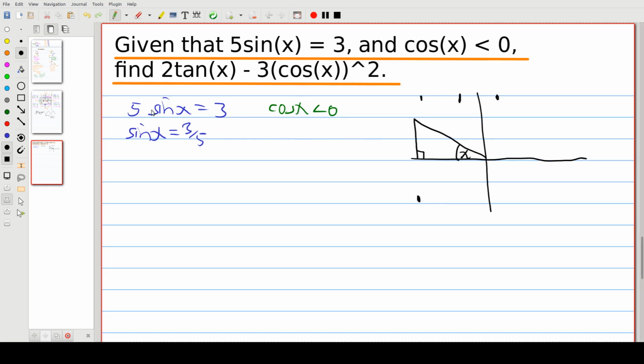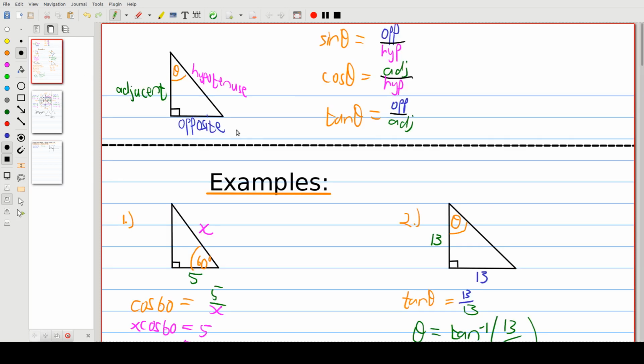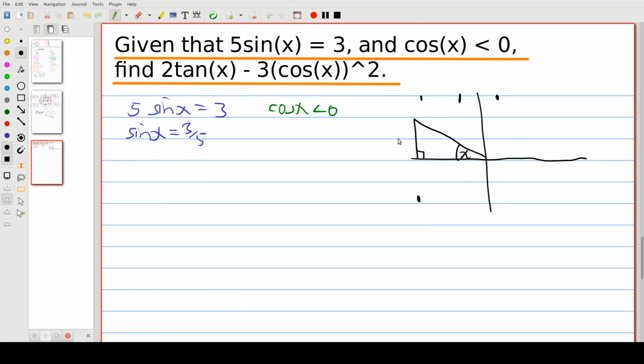And what do we know? Well, we've got some information. Sine x is 3 over 5, and we saw right in the first video that sine is opposite over hypotenuse. So that would be 3 over 5. And we can check the 3, let's just put y and x here. It's in the positive y direction, and 5 is just a distance. The radius, the hypotenuse in this case, will always be a positive value. You just have to check your y and x values for positive and negative.